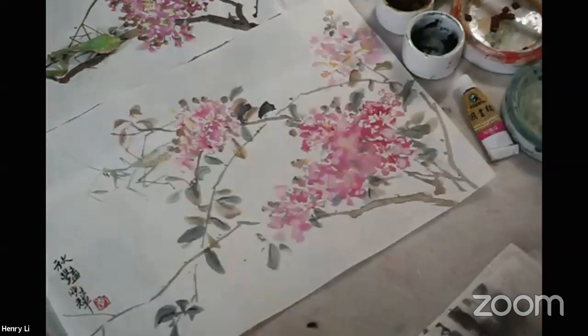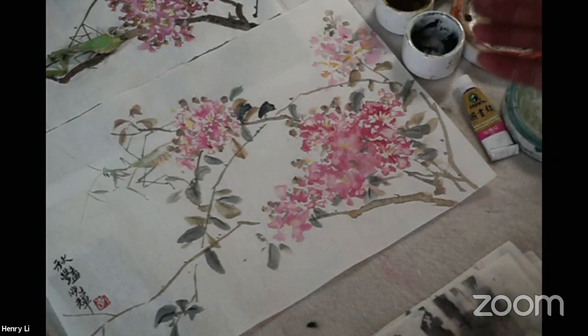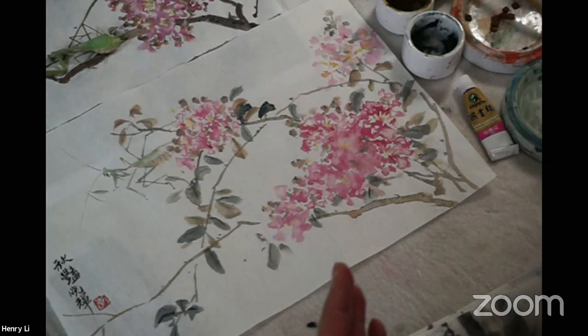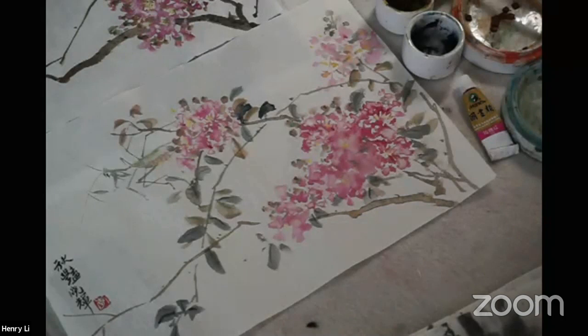Okay, cool. That's the end of this class. I have a question, so let me open a discussion. If you are interested in continuing to learn flowers and birds in Mogu style or another style of the same kind of subject, I can do, say, Crepe Myrtle, both Xie Yi on unsized paper or sized paper Mogu, maybe two styles for each subject matter. I can make this into a series of classes.